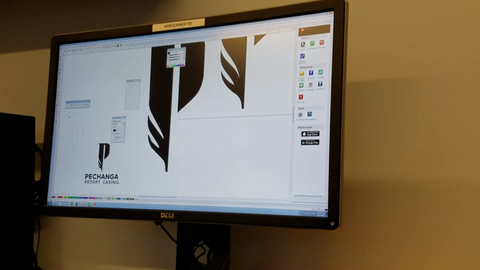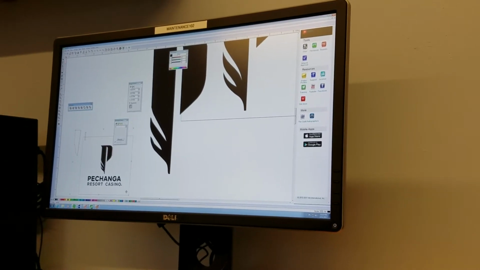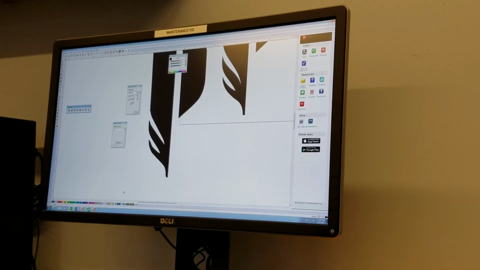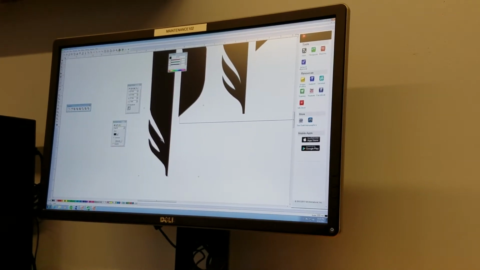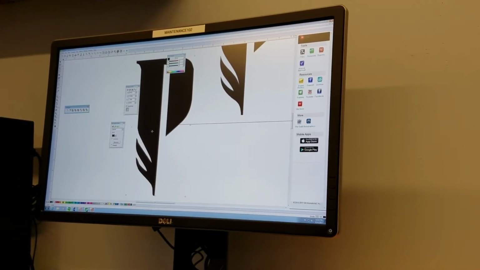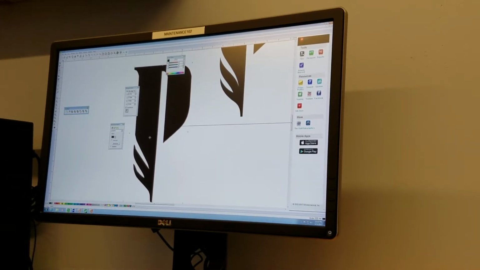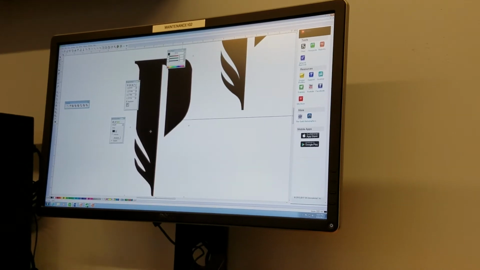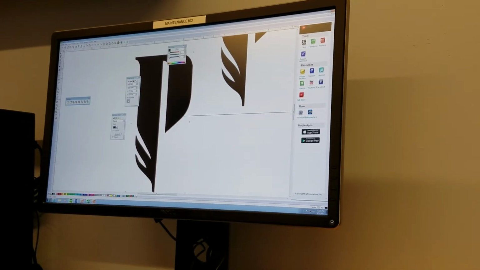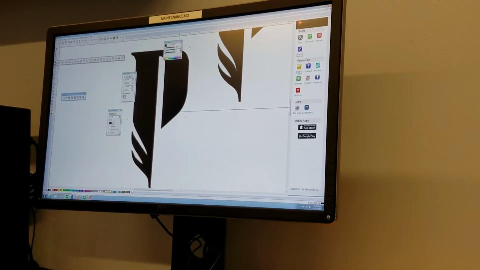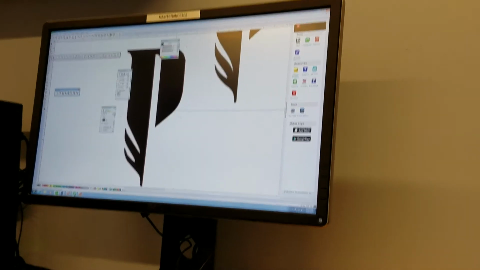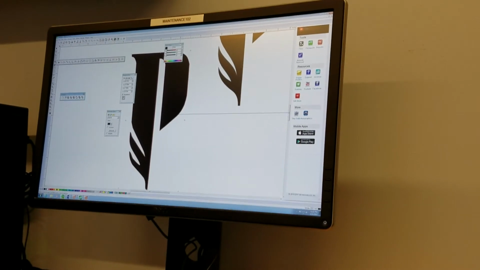If we had to go that route and it's in the vector mode, can we change that to point mode and adjust those points? Sure. You can do that even with a fill on here. You just select point mode, and here one of these is for adding a point. There's my pen tool.